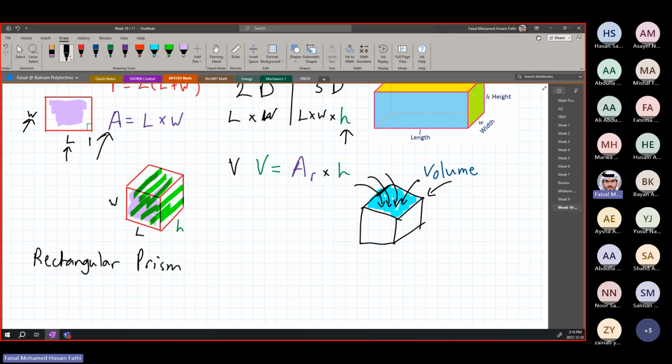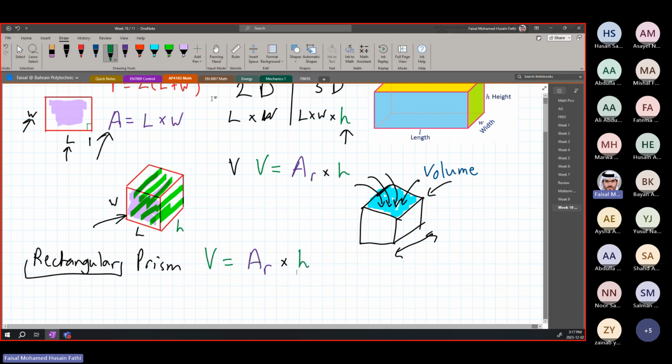Prism. What does that mean? A prism means it's in 3D, so there's like an extension to it. Okay, and rectangular, this is the shape of the front part of it, the purple part over here. So it's a rectangular prism. The volume is going to be equal to, like I said earlier, the area that we know of the rectangle times the additional or the new dimension that is introduced. In this case, we're calling it the height.